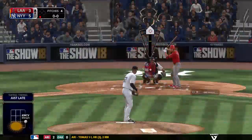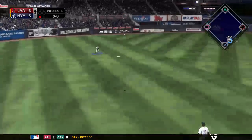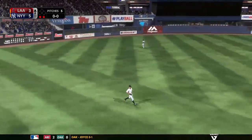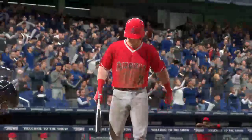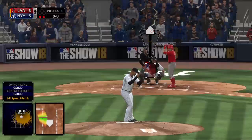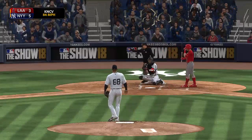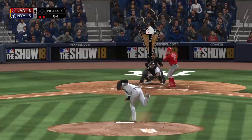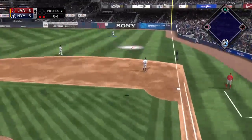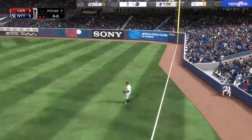In now is Andrelton Simmons. It was a flyout for him in his last trip. Line drive to left. Gardner is in his tracks as he makes the catch for out number 2. Here's the second baseman, Ian Kinsler. Previous history against Dellin Betances, he's 1 for 5. No balls and a strike to count. Skied into straightaway right. In comes Judge. He's got it. A great running play, and that'll retire.